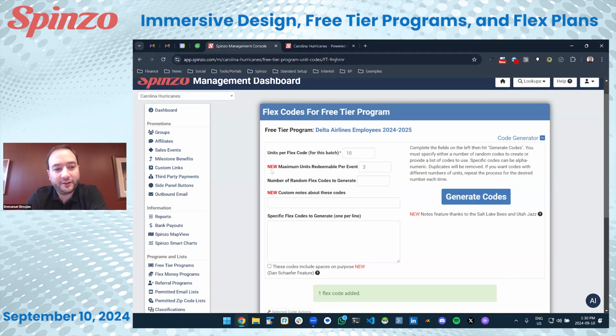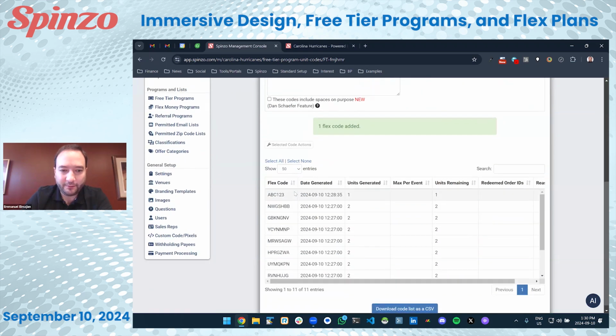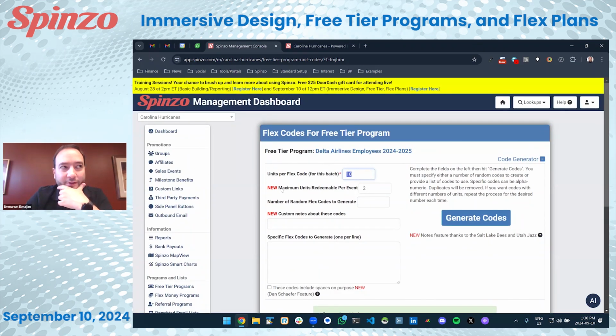Yeah. Another thing I'll say is if you do email gating, the person can't participate in the promotion at all unless they have that email. That is correct. Versus with the code method, unless you choose this option, because we have some advanced options for code-based free tiers, you could have a code or not. So you could come as an employee, use your code, and then maybe invite your friends to come sit with you, and it's without having email gating. So email gating will really restrict the whole promotion, that people must have that email address, versus in this case, it's a little more flexible in that I could even redeem for someone else. Sure. Maybe 2 families can get together and use their code in the same offer.